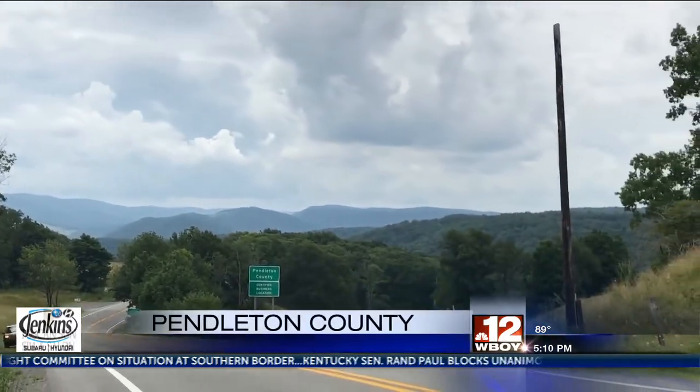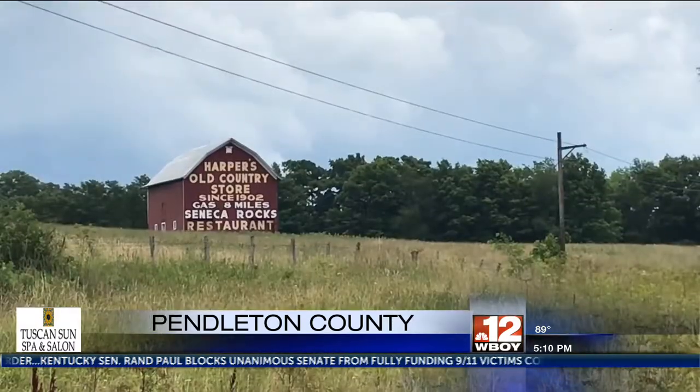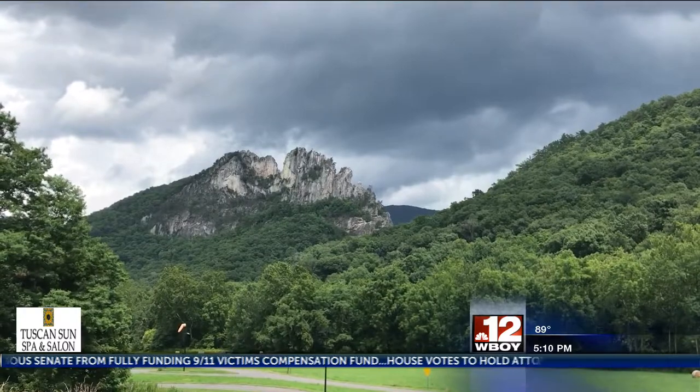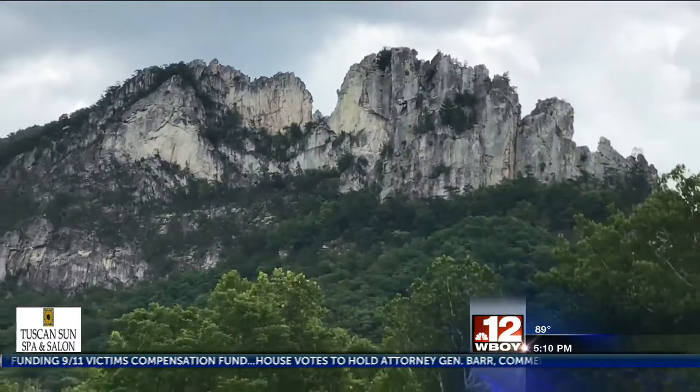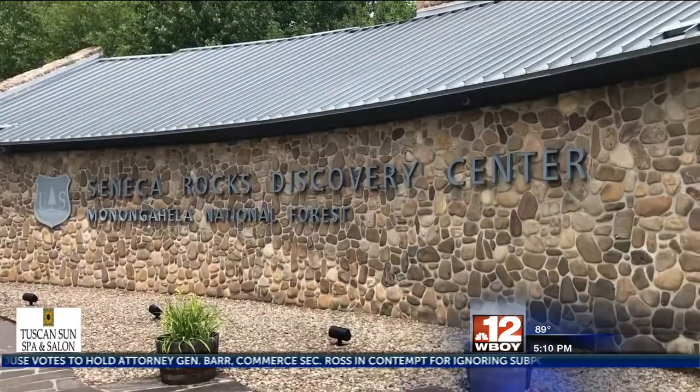Formed in 1788, Pendleton County has an altitude range of more than 3,500 feet, and part of its county runs along the Eastern Continental Divide. Here you'll find several stops that you can make a day or weekend trip out of. My first stop brought me to Seneca Rocks and its Discovery Center. We have thousands of visitors that come here to look at the Seneca Rocks, hike the trails, and also the Spruce Knob — the Spruce Knob, Seneca Rocks National Recreation Area, which was formed 54 years ago.